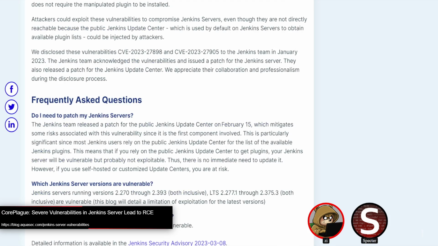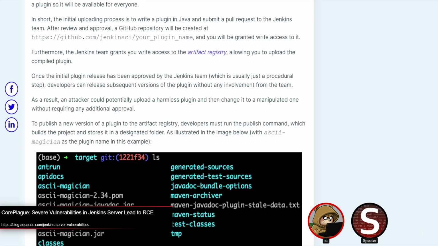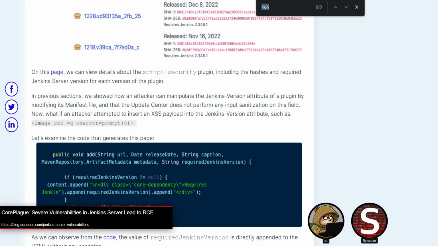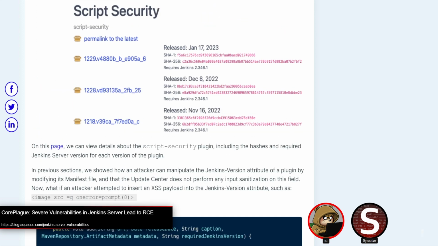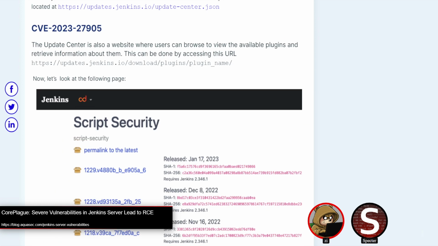Which again is uploading malicious metadata information for the file, with this core version being an XSS payload. Fairly straightforward payload. I think they just use an image source with onerror. They just use this onerror value as their source. It's not a complex XSS at all. What I thought was interesting here was just how deep you had to go into the process to make that input.